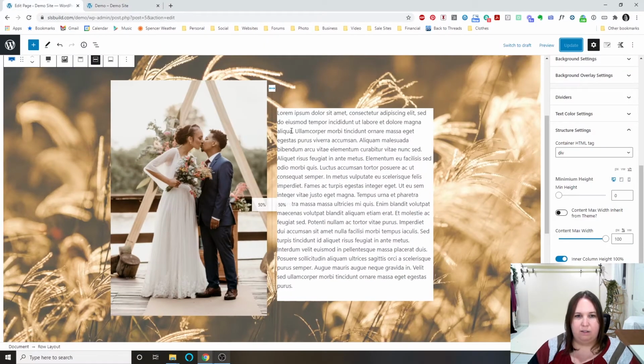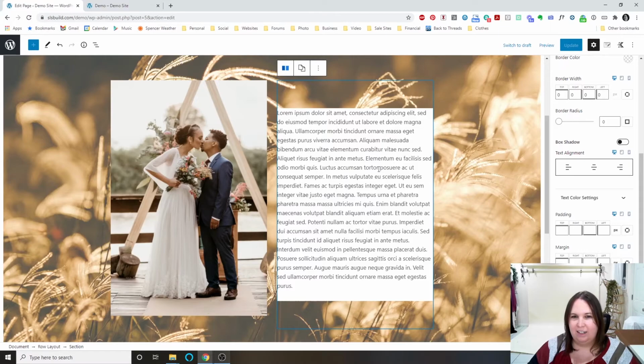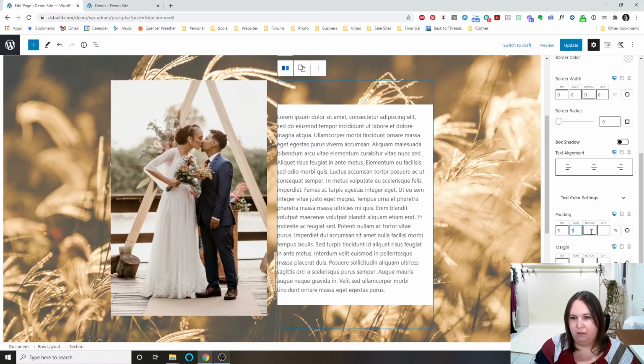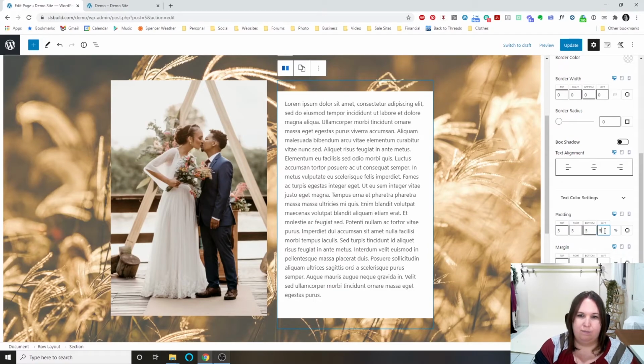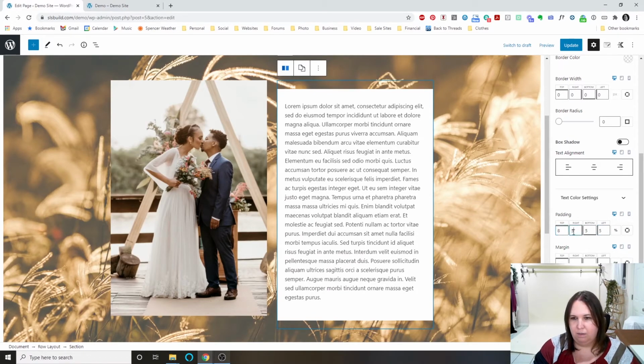And next I realized that there's a background color behind my text, but it looks squished. It goes too close to the edge. It doesn't look nice. So I'm going to click into my column. I'm editing my column now. And now I want to edit the padding for the column, not for my row, but this specific column. And again, it's by pixel by default. I prefer to use percentage. So I'm going to come in here and say maybe I want 5% padding all around it. Maybe even 8.